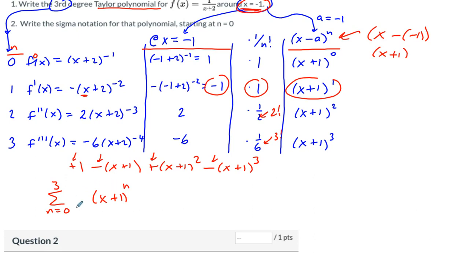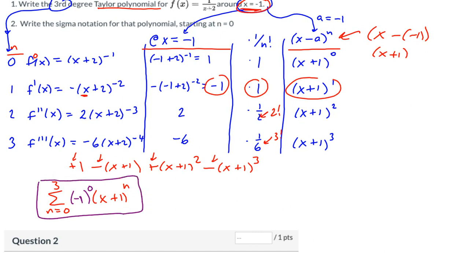The way we account for an alternating sign, and this is all the time, is with a -1 raised to a power. I just need to know, do I put an n or an n plus 1 in this location? Well, I want the 0th term to be positive, so anything to the 0 is +1. That makes the first term negative, and that works, and so on and so on. That's it.